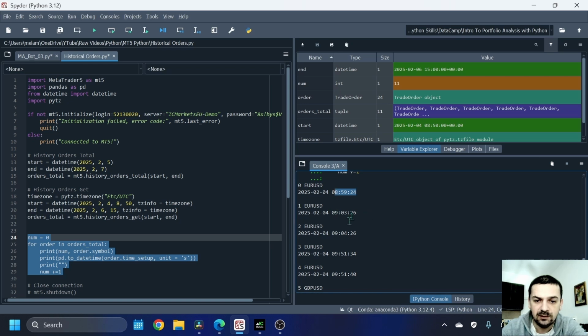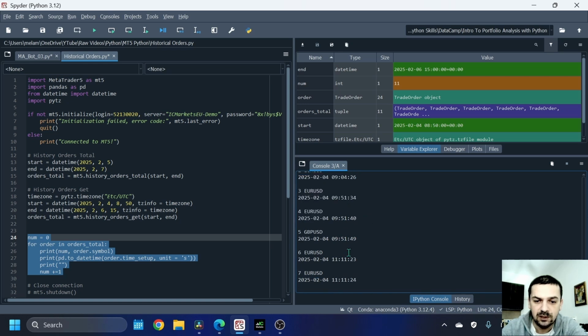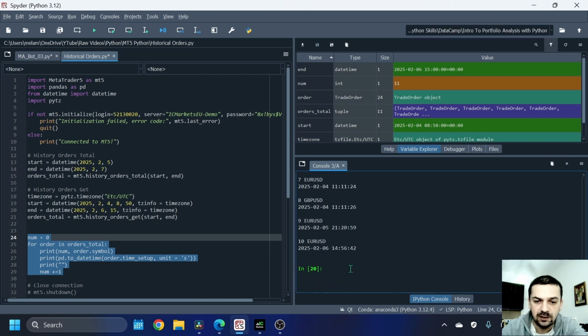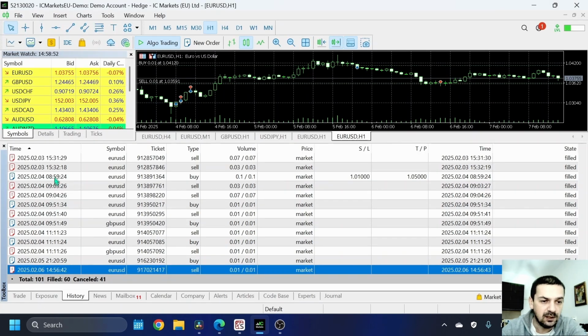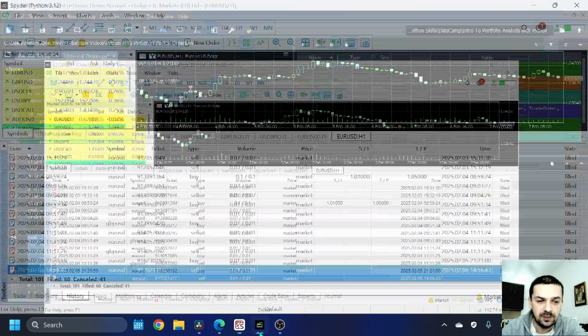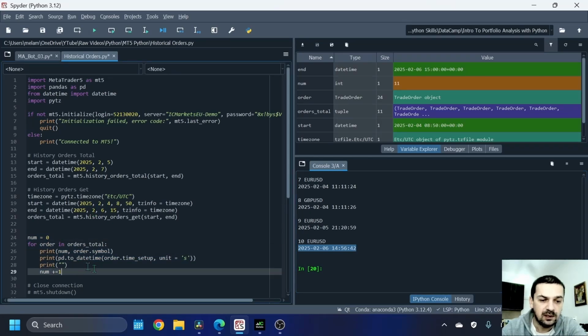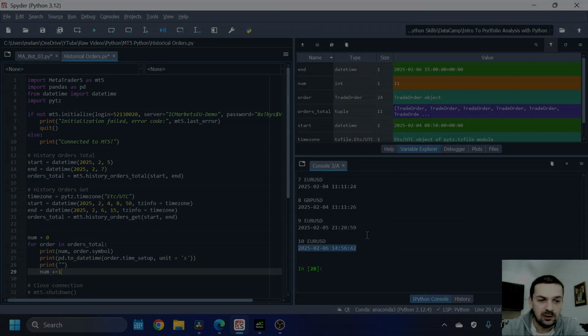The next one again EURUSD, GBP we have here, another GBP here, and the last one is here, this one that we expect to see. So if you take a look here, you will confirm that these are the exact orders that you were expecting to see in this loop.